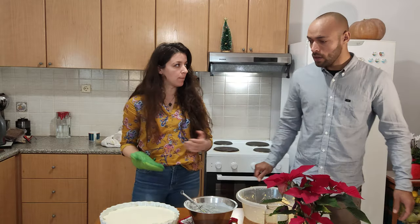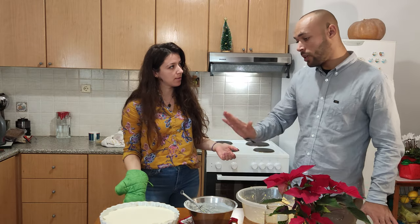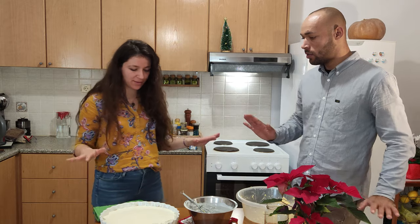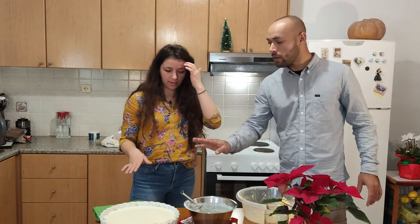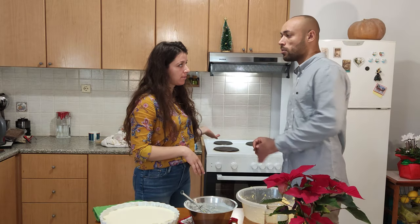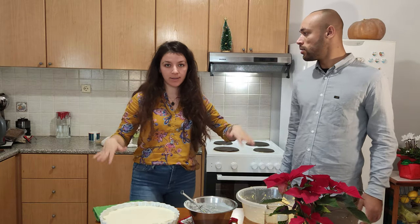Now it's ready to be put back in the oven, right? No, we will let it rest until it gets very thick. It's cold, rest half an hour or so, and then we will put the rest of this, and after it, back in the oven. So we will let it rest, put it back in the oven, and come back with the final result, okay? Good job!